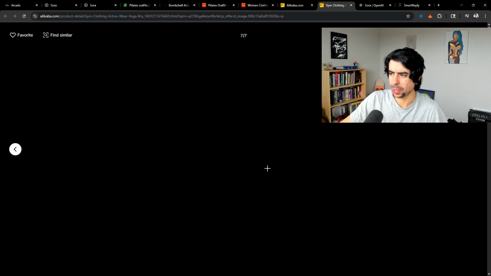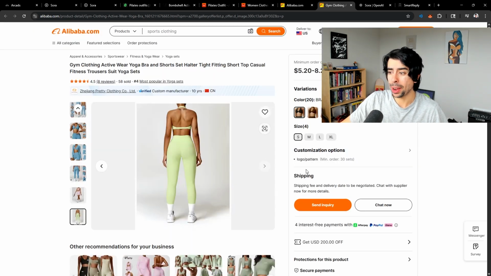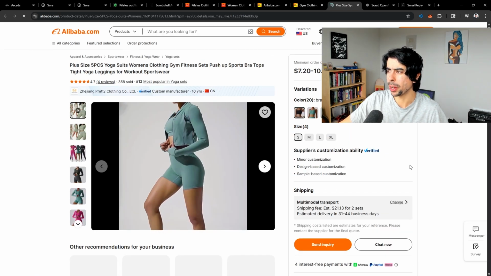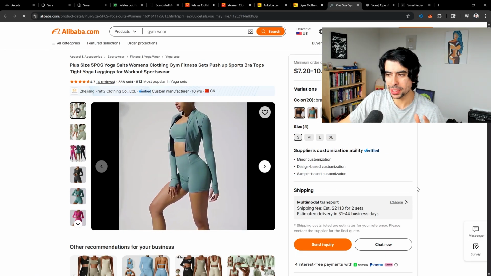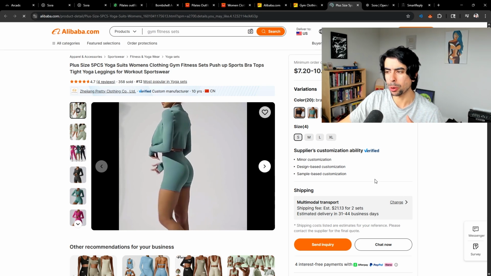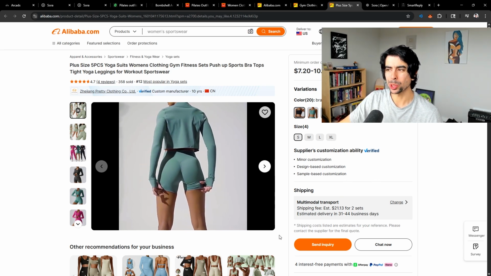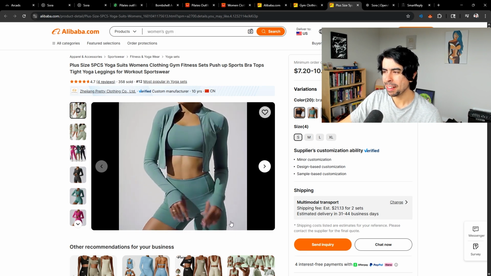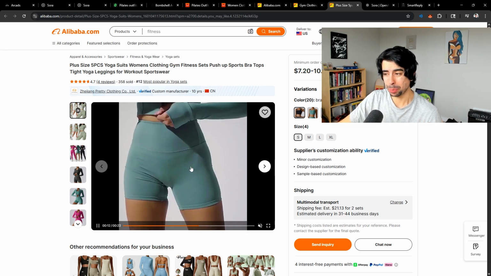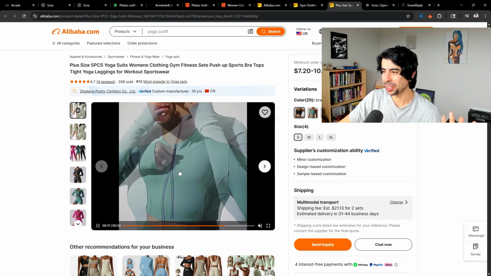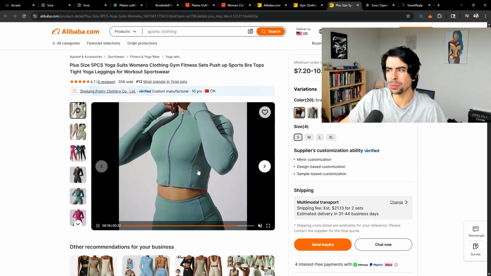And while we continue to wait for the video to generate, we can see on Alibaba, there are great suppliers for Pilates outfits. But if we want to go after an outfit that we know could work well, maybe something like this would be better because people are looking for modest outfits, right? That's what we just noted down, or maybe that's the angle that we want to go after. And it's actually incredible. Alibaba also has some state-of-the-art AI. I'm not sure if this is AI, it probably isn't, but it actually might be. We just literally don't know. And you could just use these videos in your marketing.